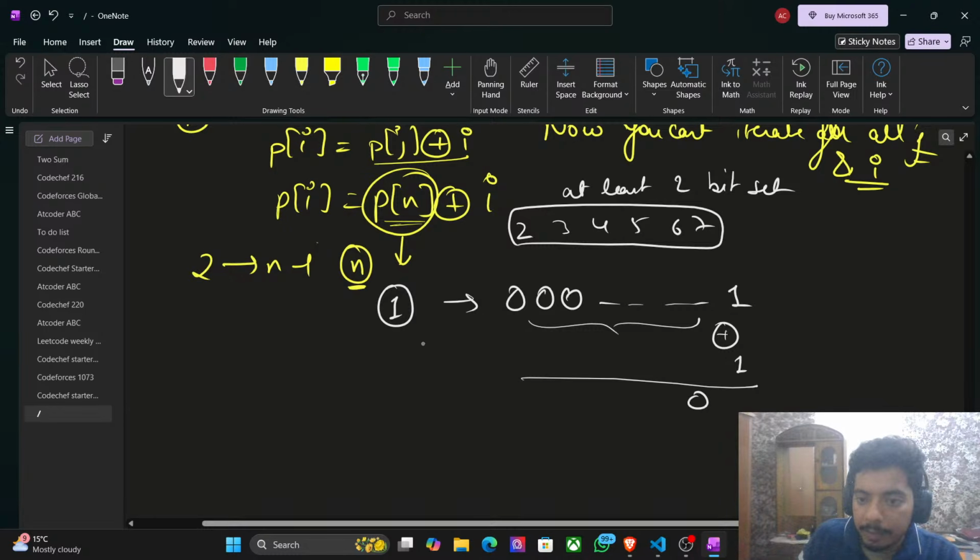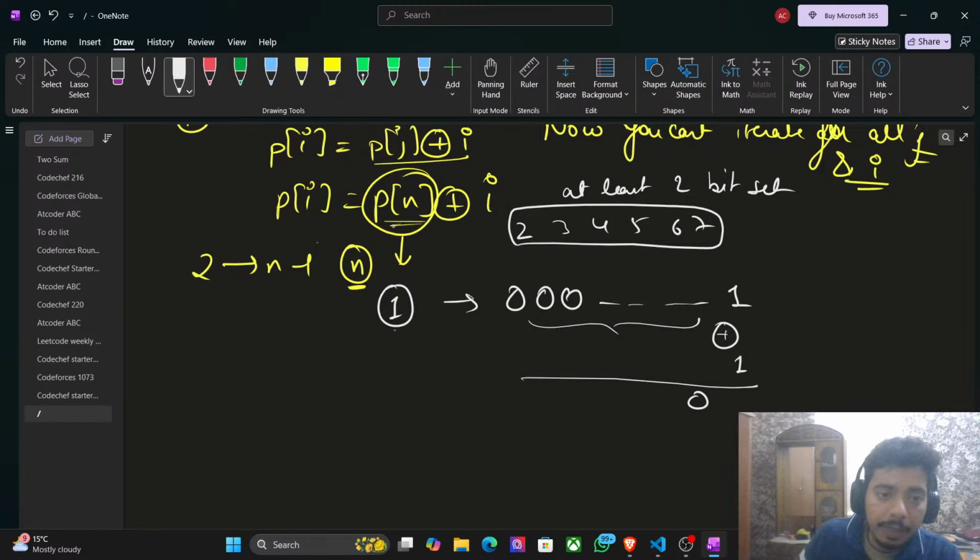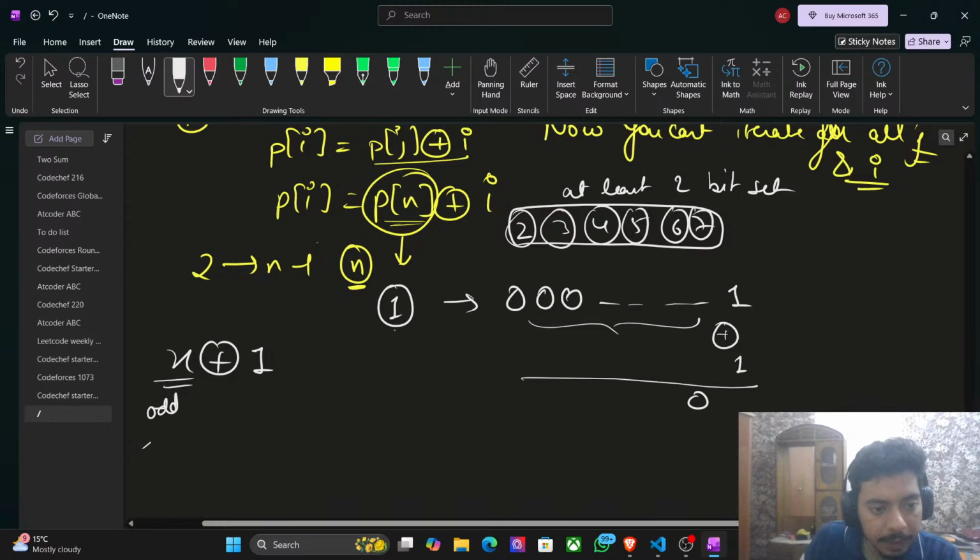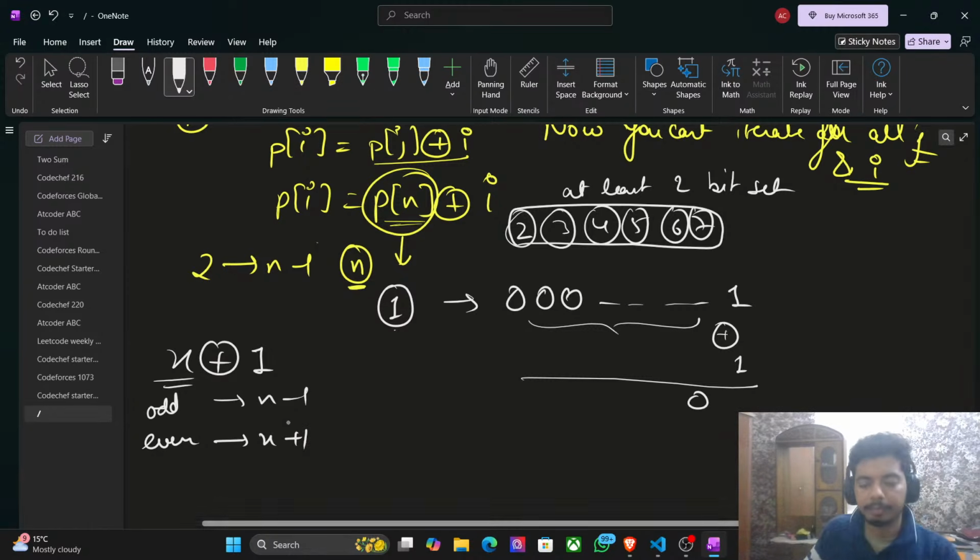So if I place 1 at the last position, then after doing XOR with all these values, you have heard about this property of x XOR 1: if x is odd, it will be x minus 1, and if it is even, it will be x plus 1.